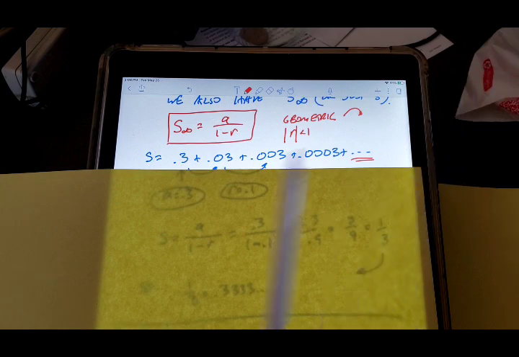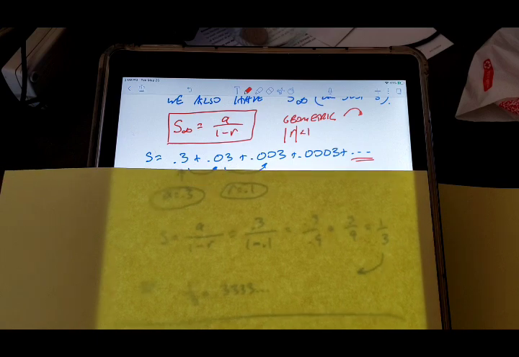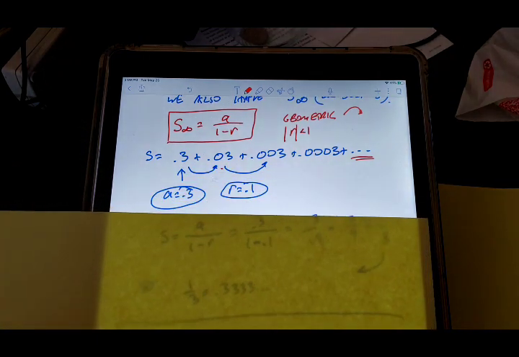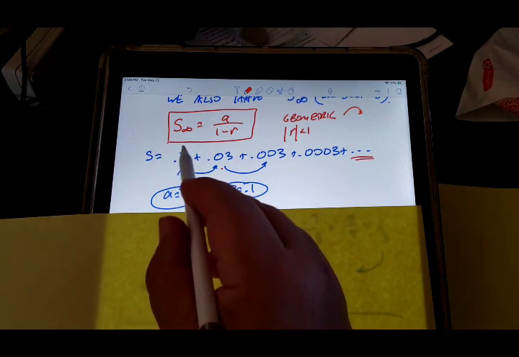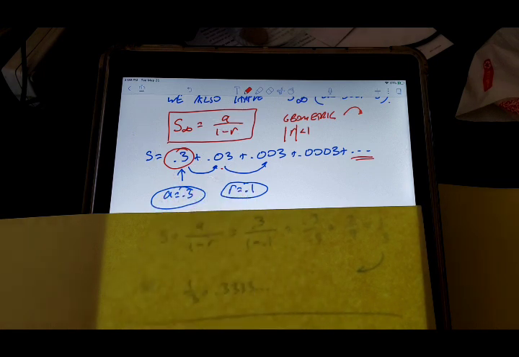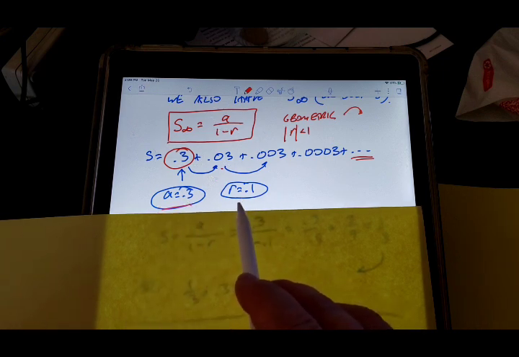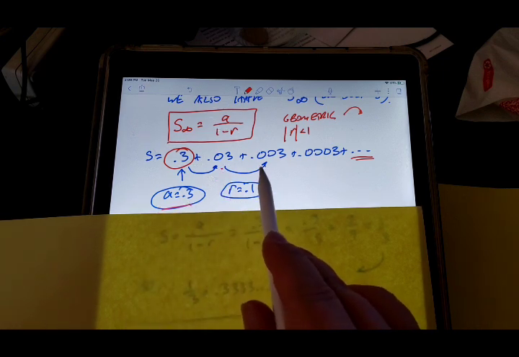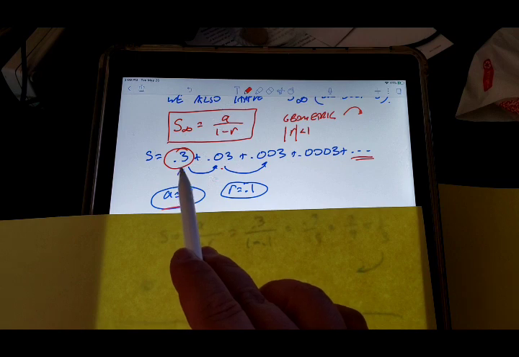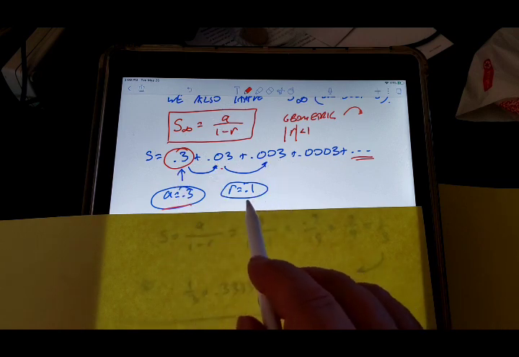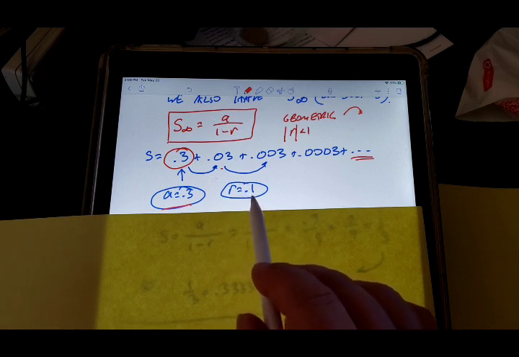All right, so this is our first practical application where I'm just giving you the list, and I'm expecting you to tell me what A and R are. All right? A is the first term, so that's visible. A is just what you see. So there's A. What's R? Well, R is the thing we're multiplying by every time. And if you look at what's going on here, yeah, I get 3/10, 3/100, 3/1000. And if you remember how multiplying decimals works, what you were doing is we're multiplying by 1/10 or 0.1.